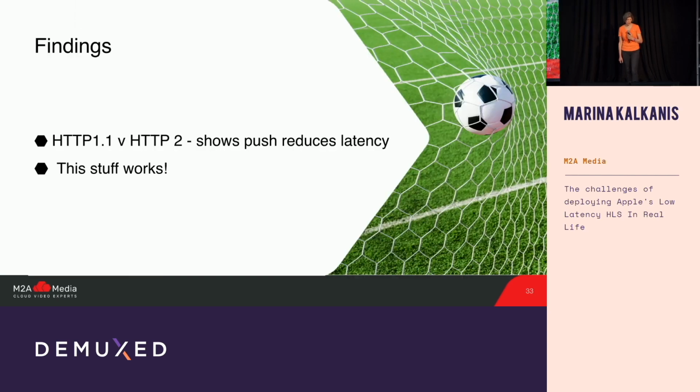Right, so something a little bit about our findings. What can I tell you? HTTP2 push works. It really does reduce the latency. In the testing we've done, we can reliably achieve latencies of around 3 seconds at this stage. We expect to be able to tune that. One of the things at the moment is our encoder is still taking a second just to produce. We're wasting about a second just in the encoder. There's definitely some tuning we can do there.